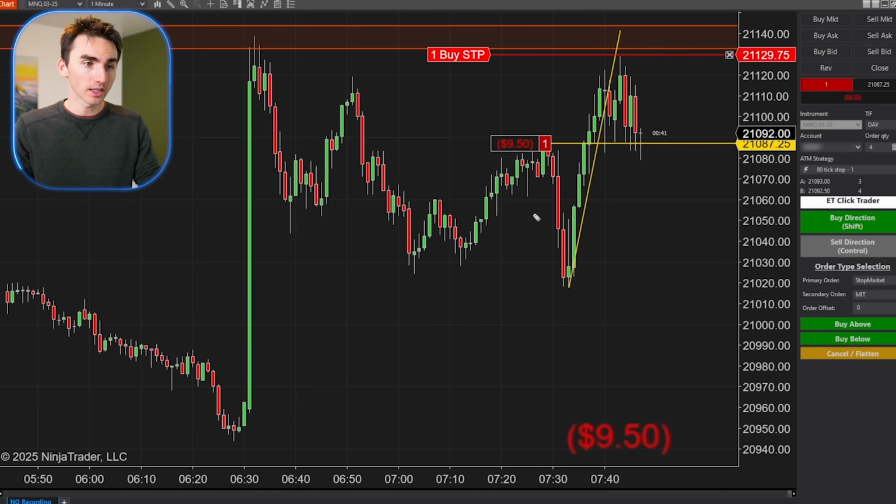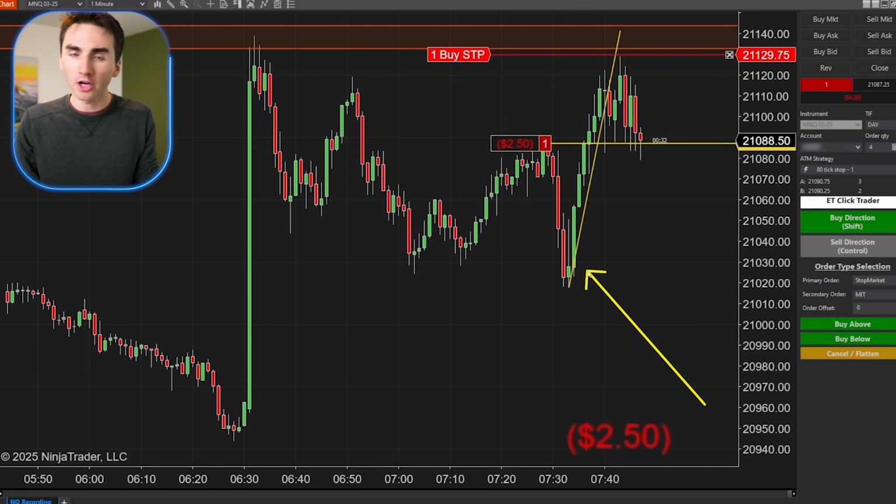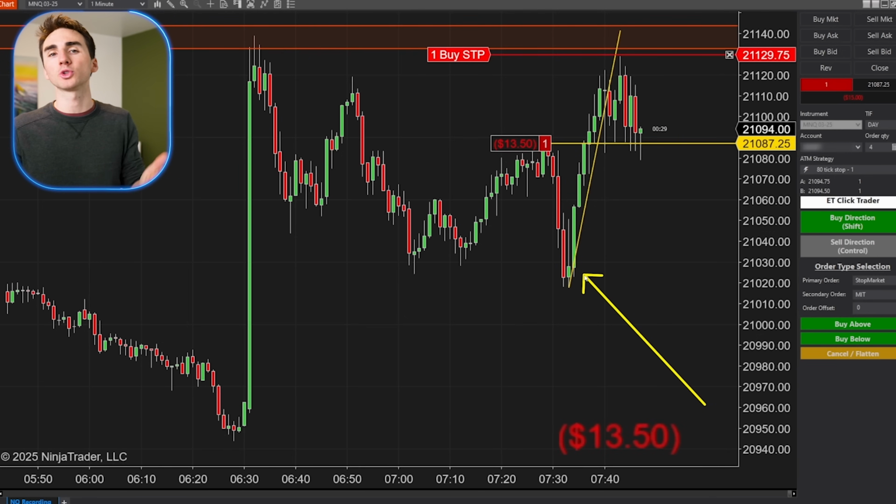You can even see the market came here and reversed off of this little area right here. You can say, well, it bounced here, it bounced here, it bounced here. And so maybe it bounces here. Maybe I should have got that. Maybe you even look at hindsight and say, oh, I'll try and get that next time.